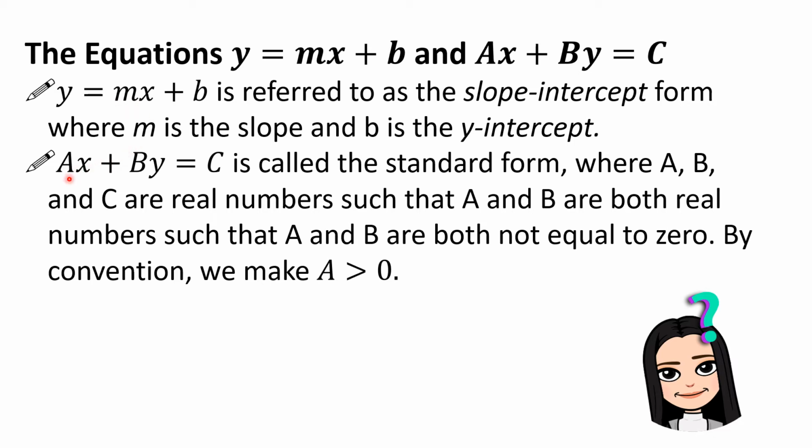Next, we have ax plus by equals c is called the standard form, where a, b, and c are real numbers such that a and b are both not equal to 0. By convention, we make a greater than 0. So, siya ang ginatawag nga standard form sa ating equations.